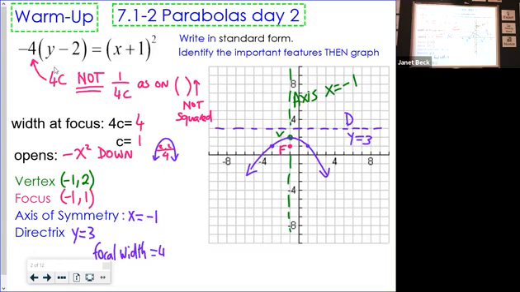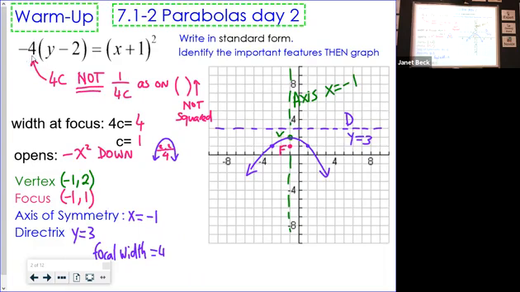In the equation, are you seeing 4c itself, exactly what you need? Or are you seeing 1/4c? And it's not as simple as the fact that this isn't a fraction, so it must be 4c. That's not true at all, because if c was a fraction, then 4c itself would be a fraction. So don't just look at it and go, oh, it looks easy, so I've been given 4c. Or if you'd seen -1/4, think, oh, I must have been given 1/4c. It doesn't go like that.